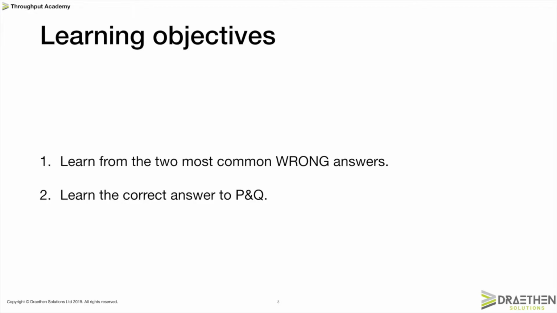Hi everybody, it's Alex Dinham here from Jathan Solutions Throughput Academy, and in this video we're going to look at how people commonly answer the P&Q puzzle. We're going to do this in a slightly unusual way because we're going to start by looking at the two most common wrong answers, and after we've done that we'll then look at the right answer, which you may find something of a surprise.